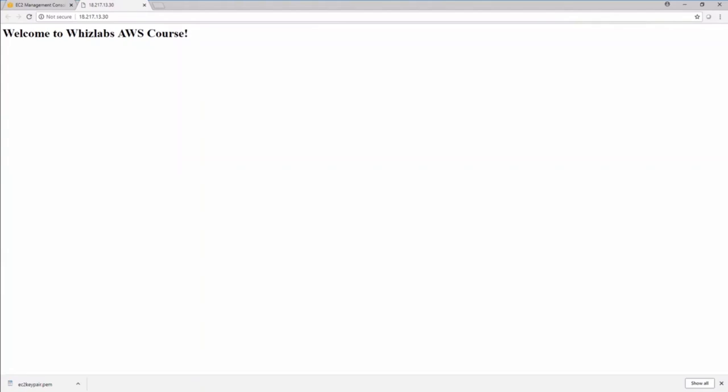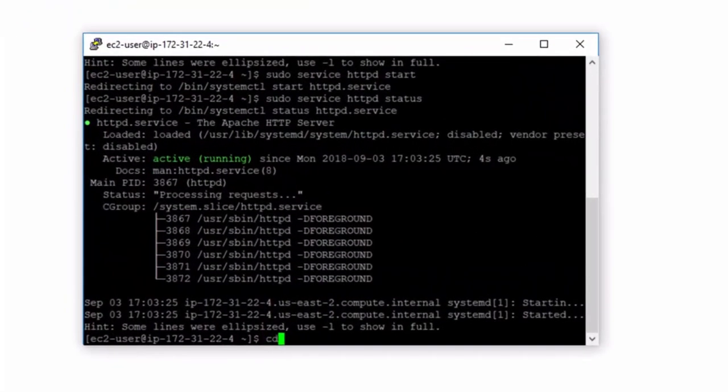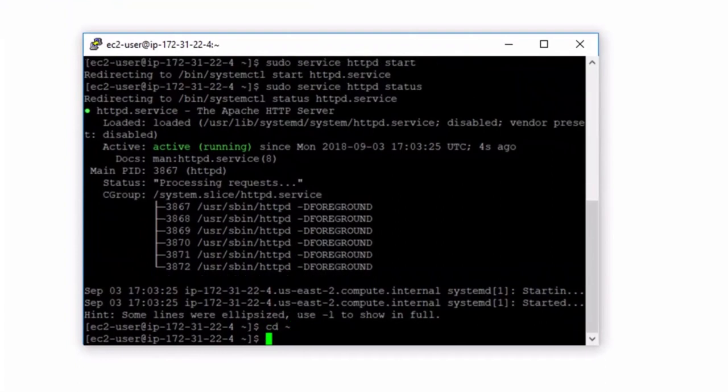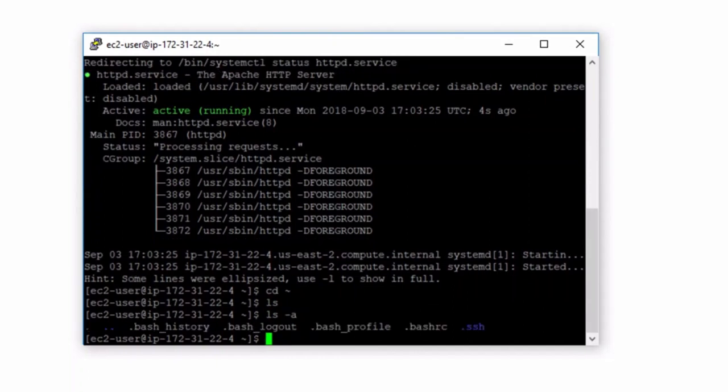Now, before we start looking into the EC2 properties and start managing it, the one thing I wanted to point out is that since this is a Linux instance, you can find the public key content at the SSH authorized keys location. So type cd root. You need to get into the .ssh directory. So first locate it, type ls or ls -a. This will list all the hidden directories as well. And you can see there is a .ssh directory. Just get inside it.